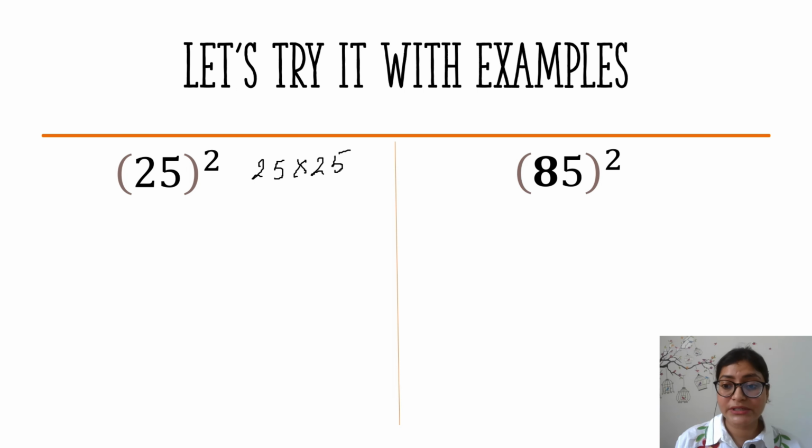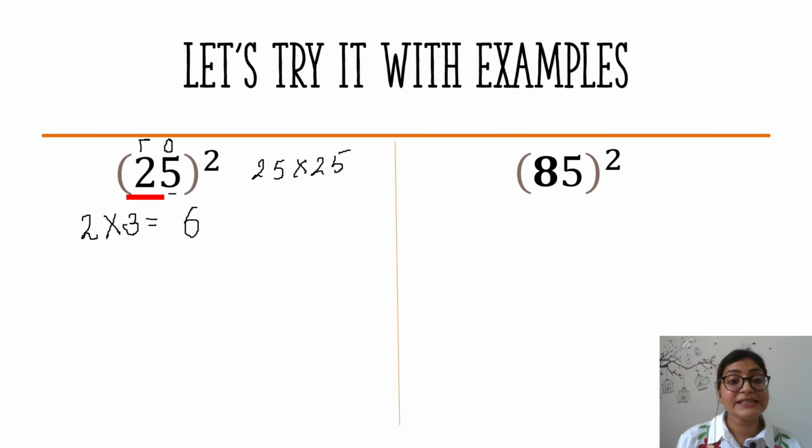So what does the first rule say? The first rule says that we need to look at the number that is written just before 5. This 5 is at the 1's place, and what is written before this 5 at the 10's place is 2. We need to multiply this 2 with its successor. So what comes after 2? It's 3. So 2 multiplied by 3 is 6.